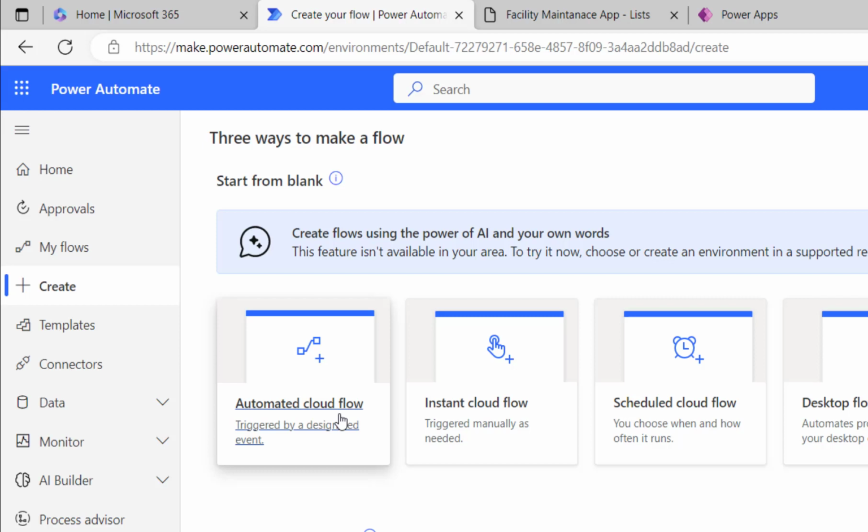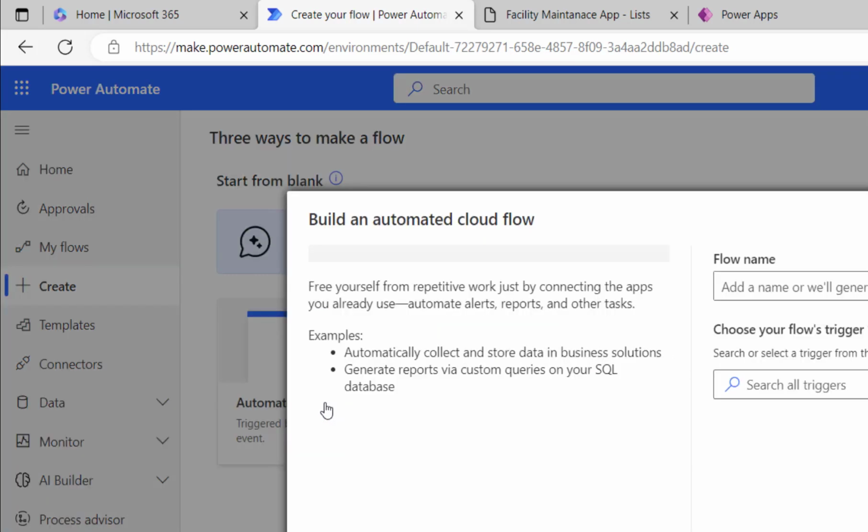For an instant cloud flow, an action needs to be performed, like clicking on a button. Then you have scheduled, and like you hear from the name, scheduled is time interval. So these are flows that are triggered by time interval, like every day the flow should run. For instance, you don't have to click a button for that to run. And now back to automated cloud flow, it is dependent on some automated actions, like once an item is created on the SharePoint list or once a form is being submitted. And for this, we are going to be using an automated cloud flow, and that I would click on.